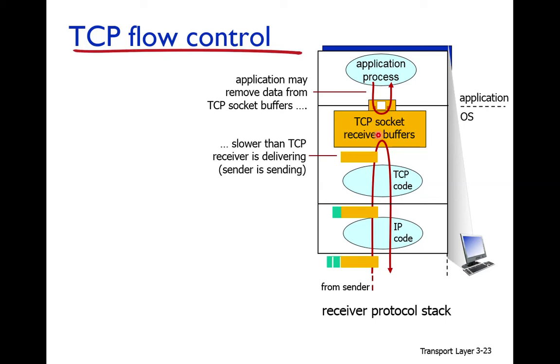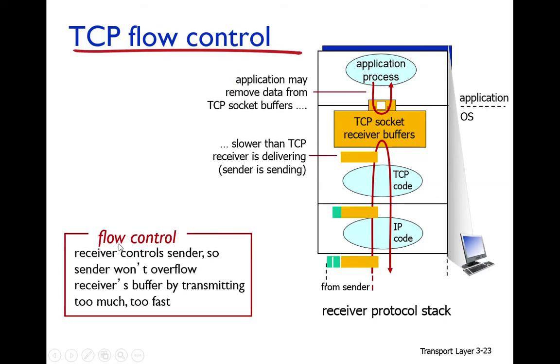Okay, so flow control, what does it mean? TCP flow control means that the receiver controls the sender rate. The receiver tells this free space to the sender, that at this time I have, for example, 4 packets free in this buffer. So the sender can send 4 packets. If the sender sends more than 4 packets, then they will be discarded. So flow control basically enables the receiver to control the sending data rate.